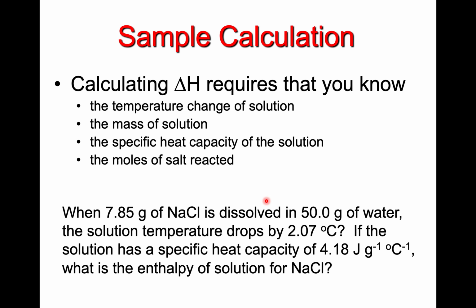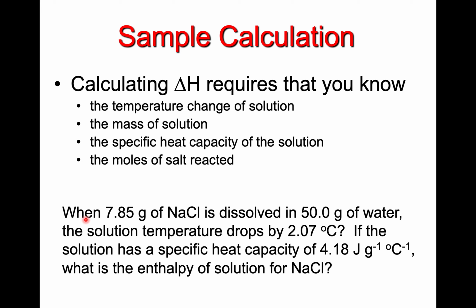All right, finally I'll show you a sample calculation. This is for a different system. So for calculating delta H, you need to know the temperature change of the solution, the mass of your solution, so that's the solid solute plus the mass of the solvent, the water, the specific heat capacity of the solution, and the moles of salt that you've reacted.